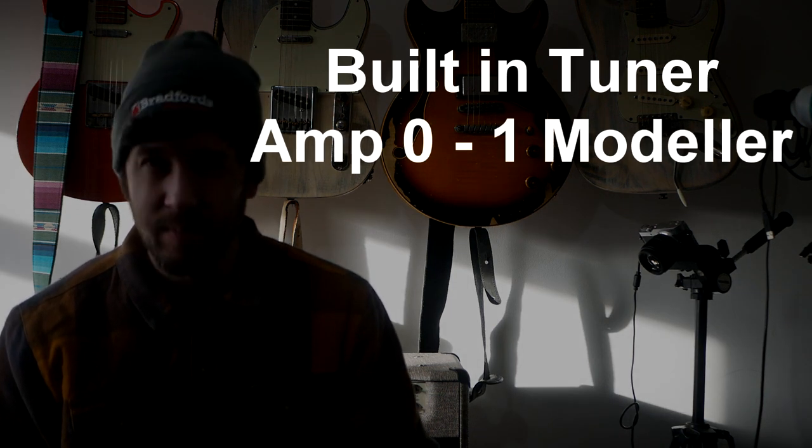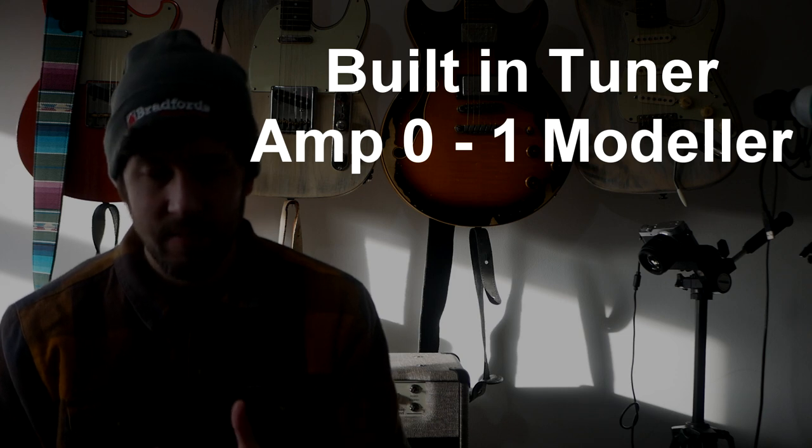One positive that I like about having a modeler like the HX Stomp, the Helix, or the Kemper is that you have a built-in tuner ready to go right away. This is something that the Strymon Iridium didn't have, and that's something I kind of miss. Because of my modelling background, I don't particularly have tuners lying around — I think I've got one in the car for gigs. Having a tuner on hand ready to go at all times is a real benefit. I want to just be in the moment, get the guitar in tune, and get playing and recording straight away.